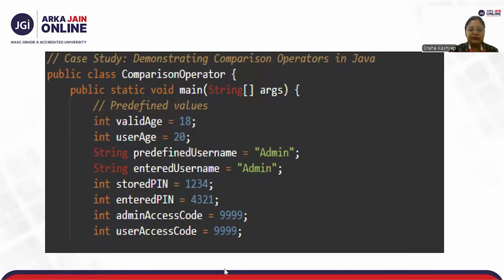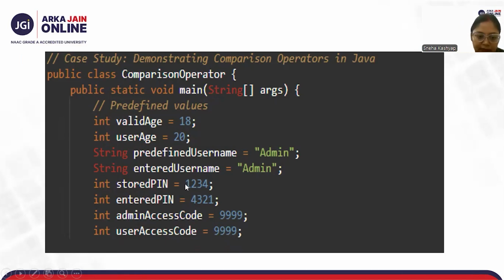For the admin access code, what I have given is 4999, and similarly the user access code has also been mentioned as 4999. So valid age and user age are of data type integer and the values are 18 and 20 respectively. Predefined username and entered username are of type string and both have the value admin.